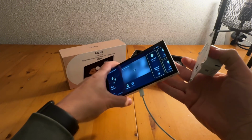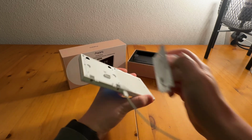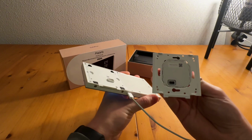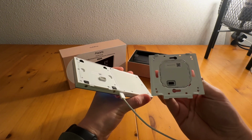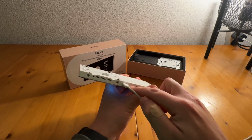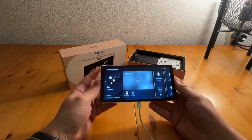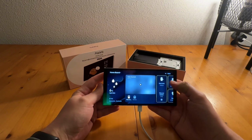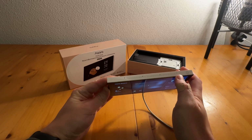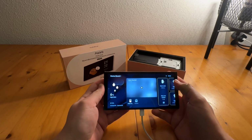But you can also disconnect this part from the device. As you can see, you can do this by loosening these 2 screws, and then you can take off this part if you want to use it over USB-C. A USB-C port is available in the middle on the bottom of the device, and as we see, it's already starting up. We have 4 microphones on top to talk to visitors via your Aqara doorbell, for example.